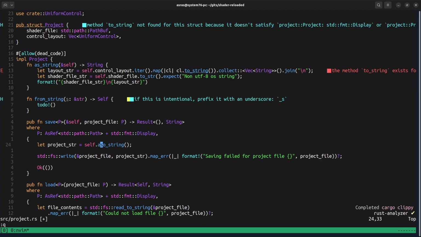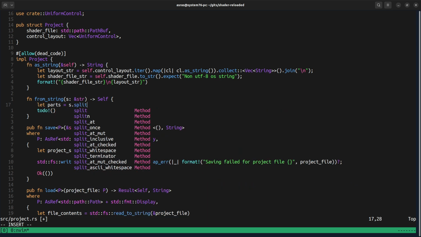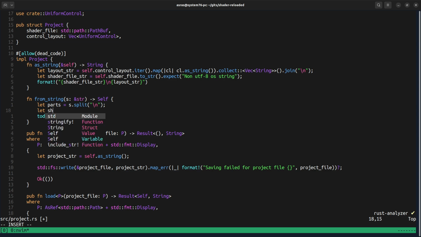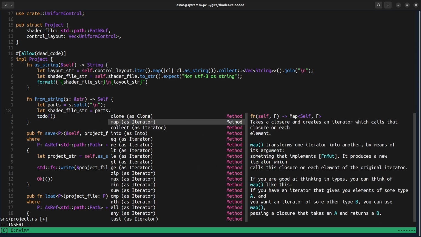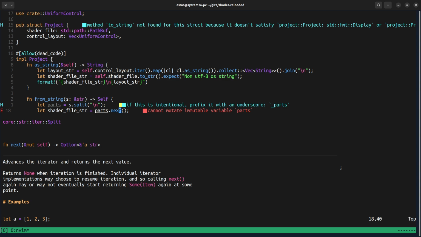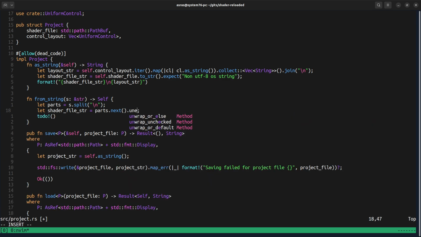S string. All right, great. So how are we going to do this one? Let's say parts is S split on new line. And then the shader file string should be next. And I think this is optional, so we're just going to unwrap it.